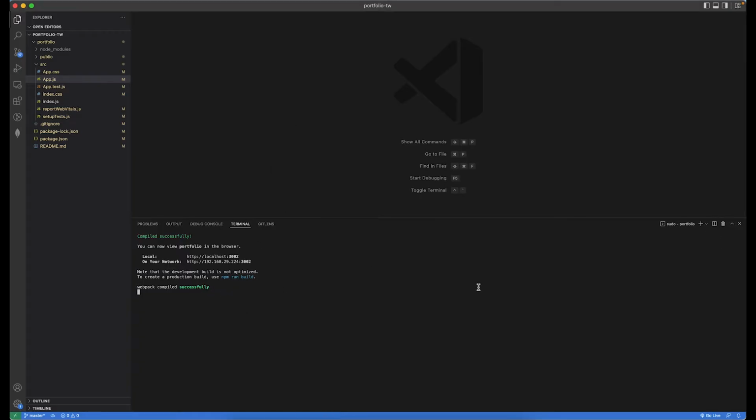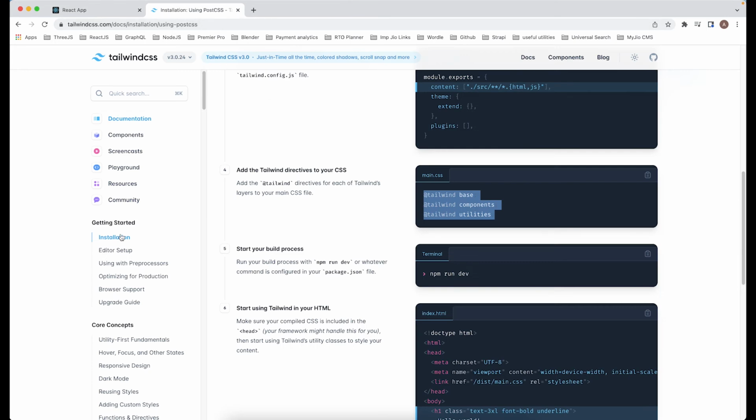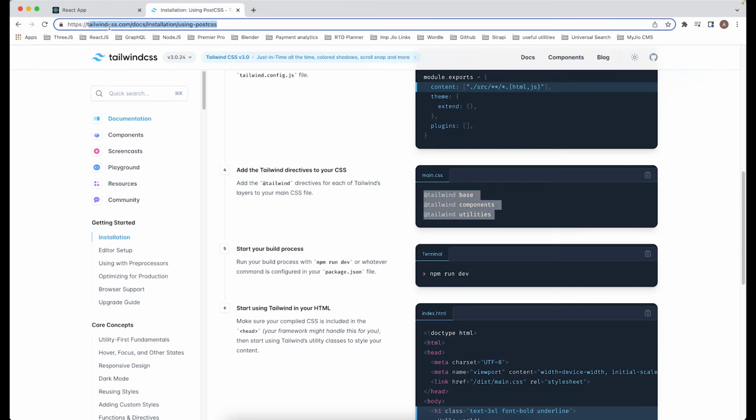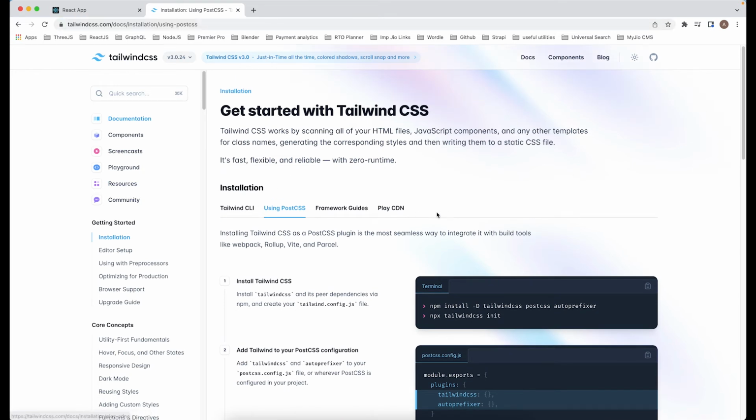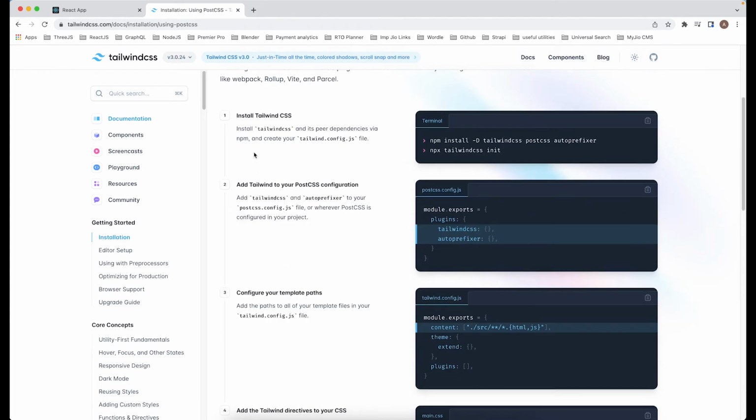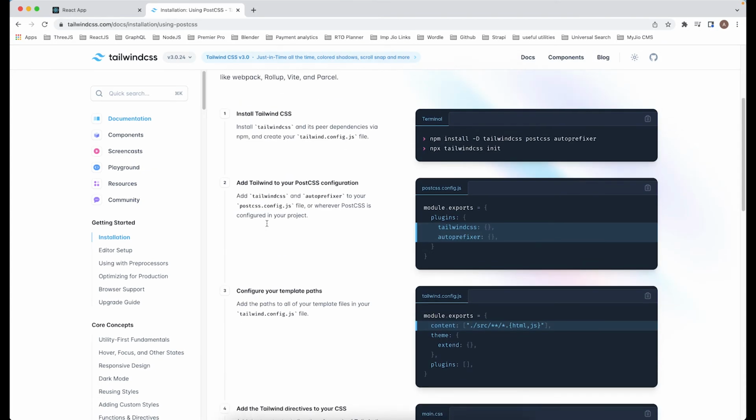Okay, so now what we will do is set up Tailwind. There are four ways to install Tailwind into your application. We are going to go with the second approach, that is using PostCSS. The steps are very simple. The documentation is great. All you have to do is follow these steps.